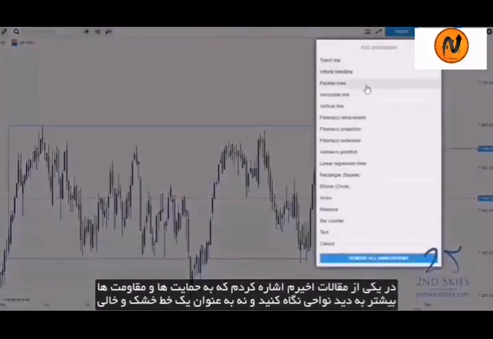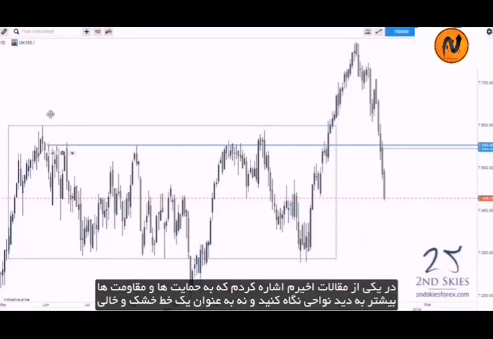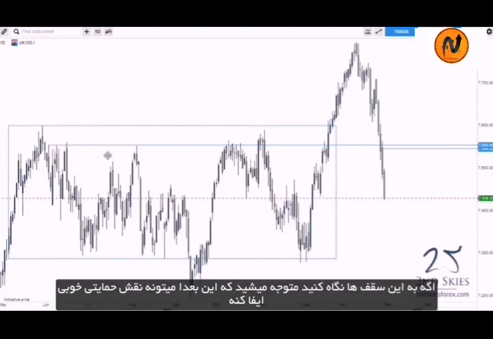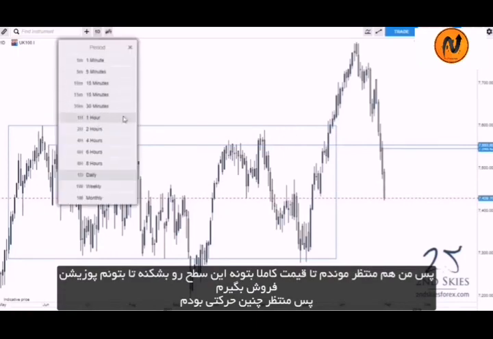However, I've talked about in my last article how support and resistance is really more of a zone than a single line in the sand. When you start to look at these peaks here, here, and here, you see that this is a support zone. So I really would want the market to clear this zone before I look to get short. That's what I was looking for.